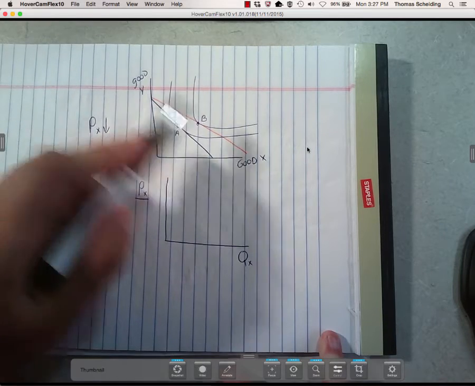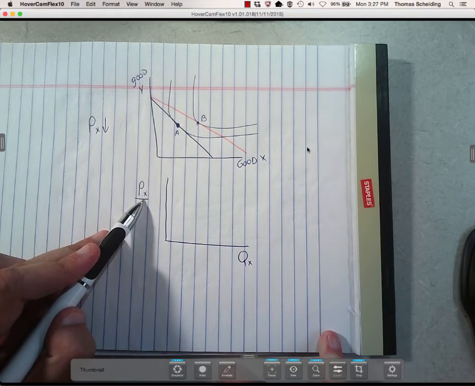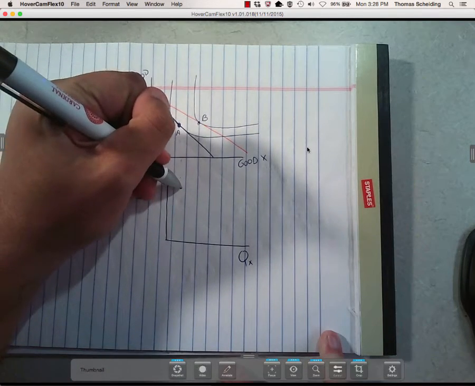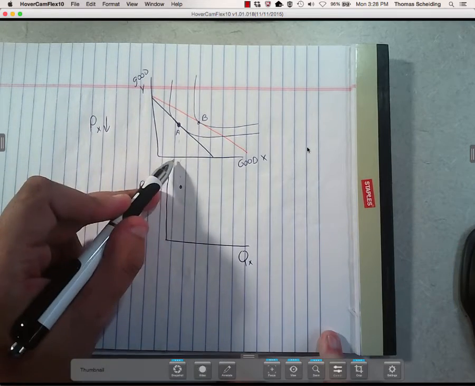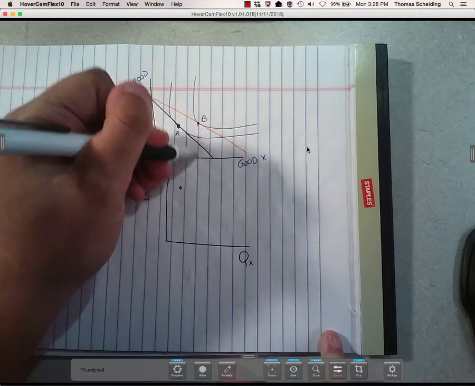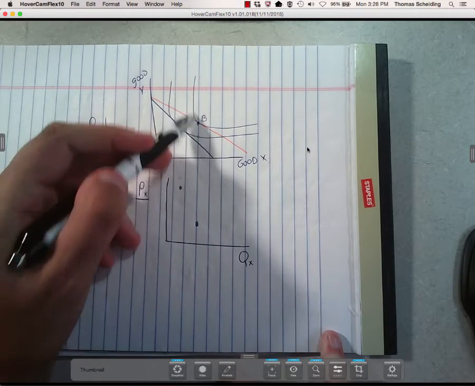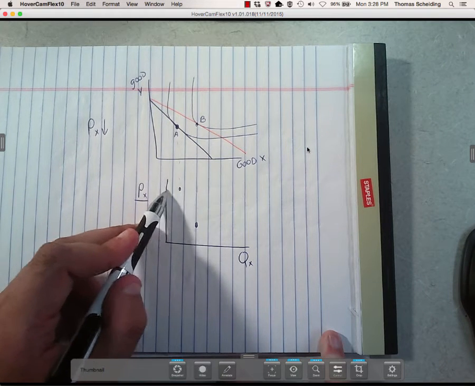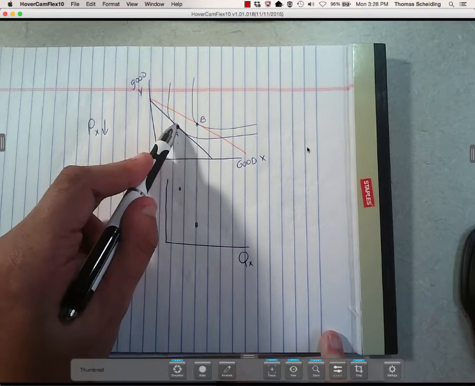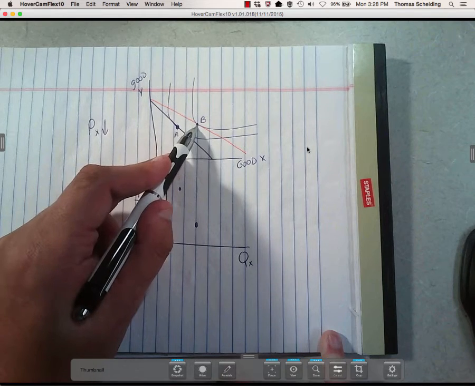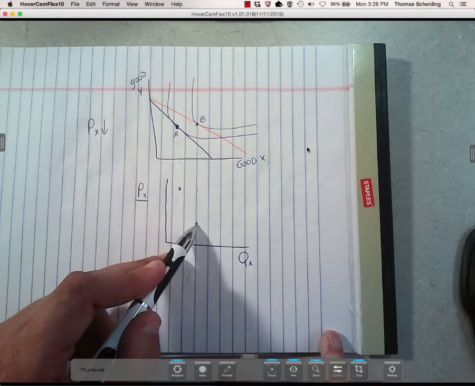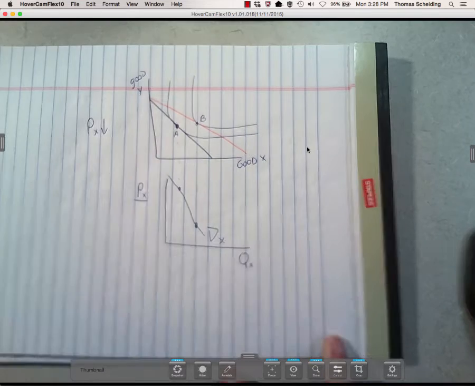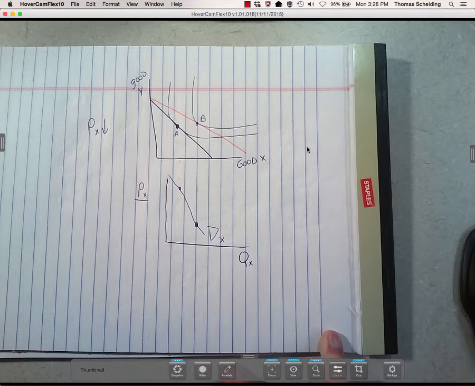So instead of looking at good Y and good X, what if I graph out the price of good X and the quantity of good X? The quantity is staying the same as this here because this is quantity of good X. This is going to be a lower price. So in the drop-down graph, this was the quantity of X I consumed when the price was this amount. The price fell, right? That pivots out the budget constraint, and now I drop it down further because the price has fallen. Connect the dots, and you've got the demand curve. That's how we graphically derive the demand curve.